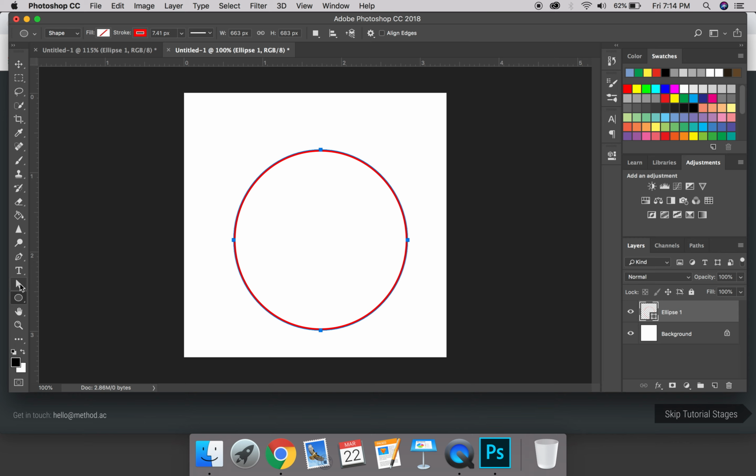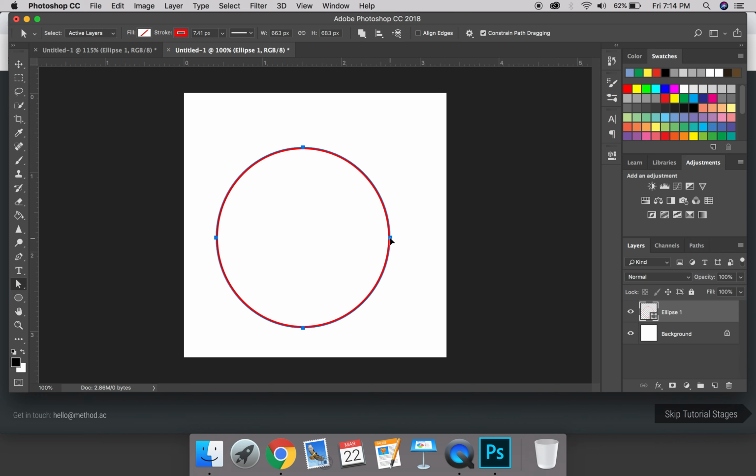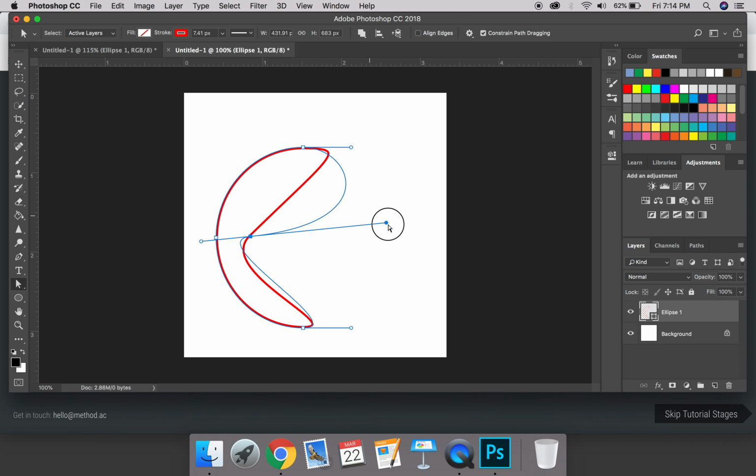So you can actually come over to your direct selection tool and move the anchor points on already existing shapes. So if you're wanting to create a Pac-Man kind of look, you don't have to create your own circle with the pen tool. Feel free to just go straight for the circle and then modify it as needed.